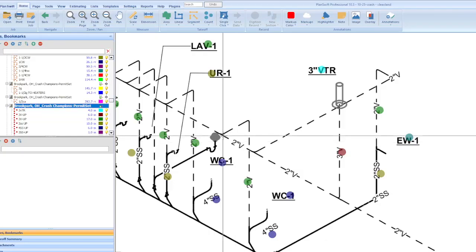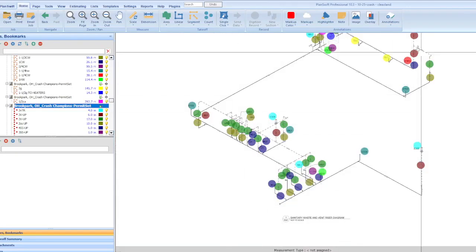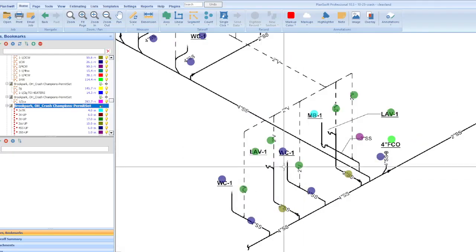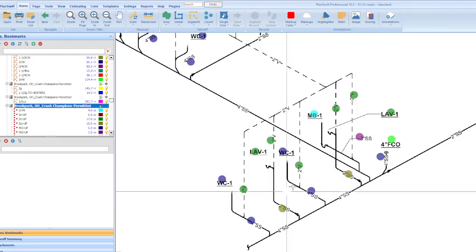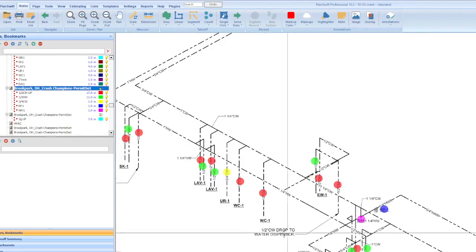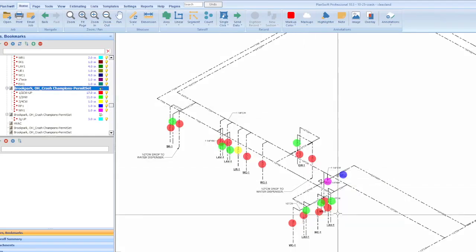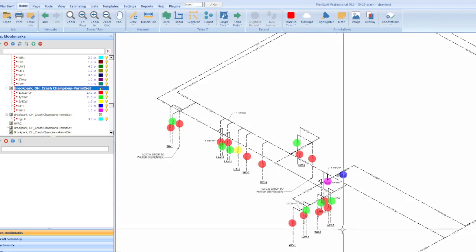And if you have a good cost book, it will give you a different cost for a horizontal assembly price as opposed to a vertical assembly price. So you want to look out for that too. But the other thing is you can use the riser diagrams to count all of your plumbing equipment and be very accurate. I always like using the riser diagram for that. And remember, you're going to have different risers. So you have a gas riser, you have a sanitary riser. It's typically going to be the same things that you're counting, so you don't have to count it twice.